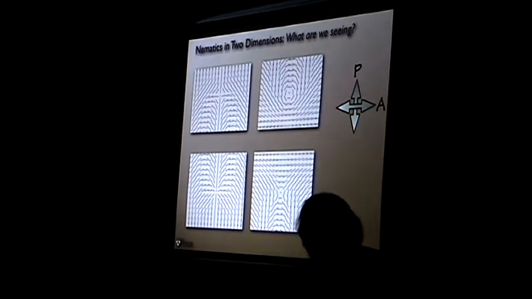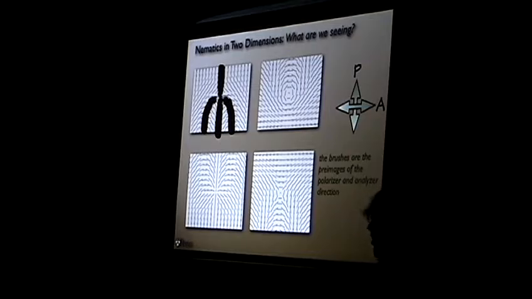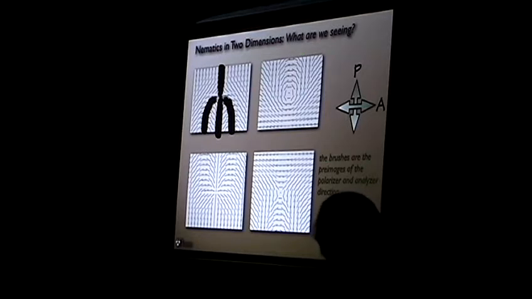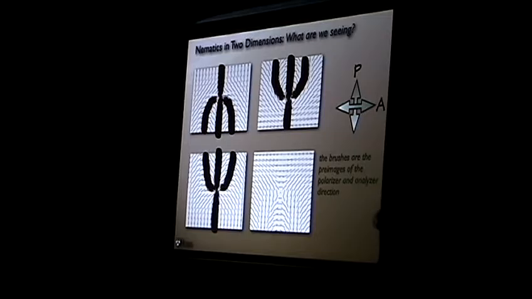So for instance here, you might call this a +1 kind of defect. And you can see what happens if I brush out all the places where the molecules are either along the polarizer or along the analyzer. You get the 4 dark brushes. I can do it here, you might say this is like an azimuthal defect, right? It goes around. Again, the brushes just paint out the same sort of texture. I can do that here. And you notice here, this you might call a -1 or a hyperbolic kind of defect. A hyperbolic defect also has 4 brushes.